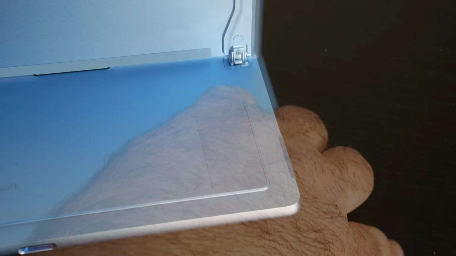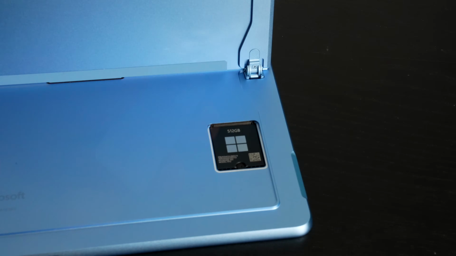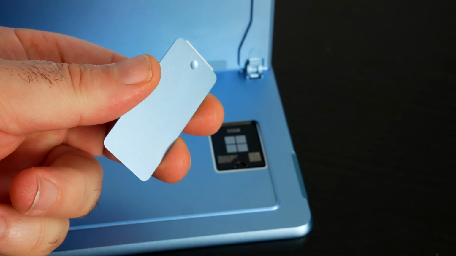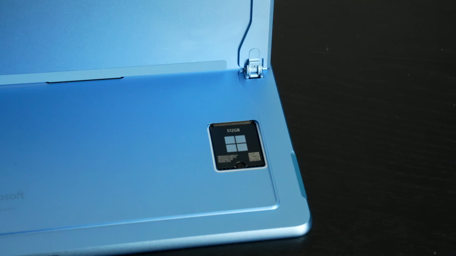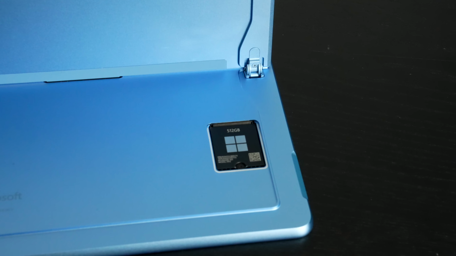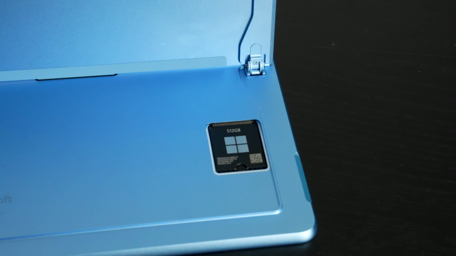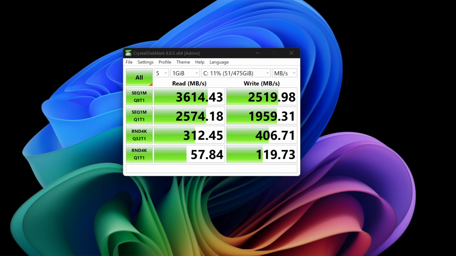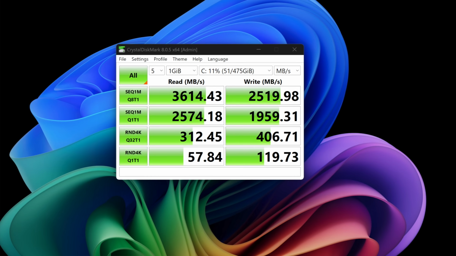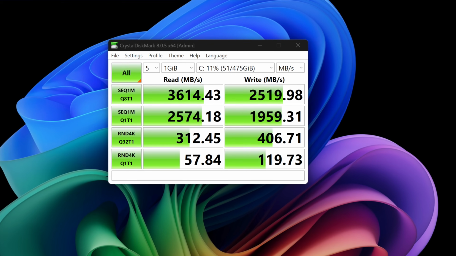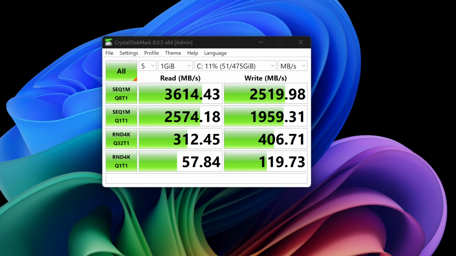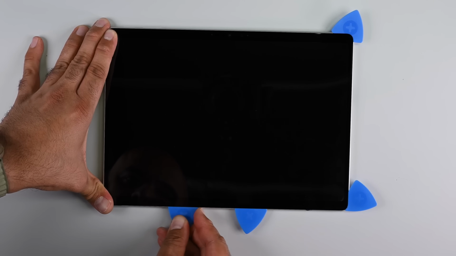Now, I do appreciate the fact they leave a latch on the bottom when you lift up the kickstand. That reveals the very small form factor SSD that is user expandable, which I like to see. I have 512 gigabytes here. It's the 2230 form factor, that very small form factor. I'm not seeing the greatest reads and writes, but certainly fast enough for doing everyday tasks. No issue on that front. But I do like the fact that you can expand it out yourself.